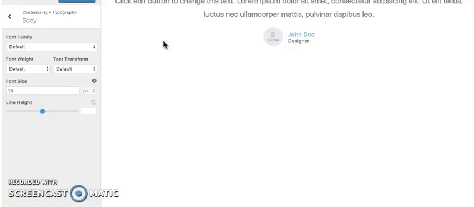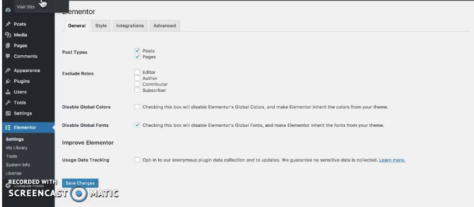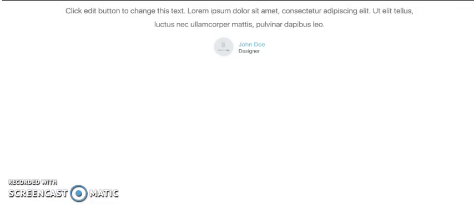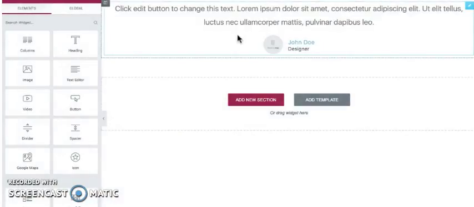So you can see how this is one way of globally controlling the fonts that are automatically used when you're building out your pages in Elementor. And this is a really good option if your theme has lots of different font options. Actually, I'll leave that font size. Let me do a save, and get out of here. Let me open that up in a new tab so that you can see. So there it is. Now I'm going to click on Edit with Elementor, and I just want to show you how the option for the global fonts has been grayed out.